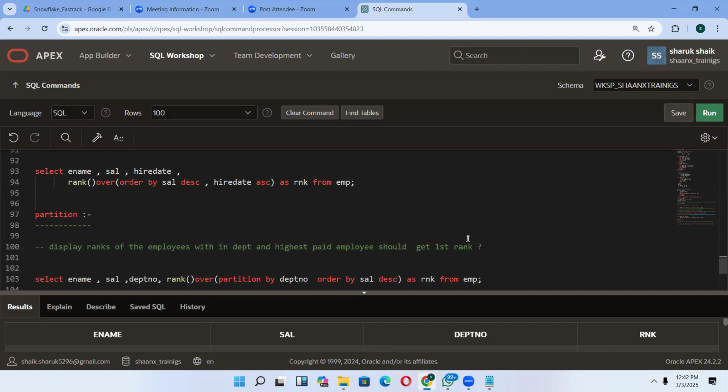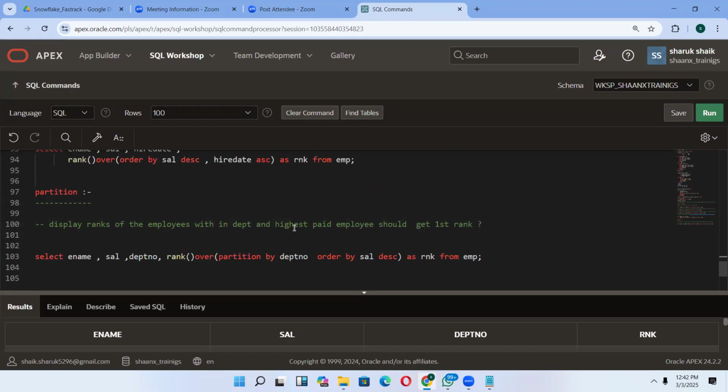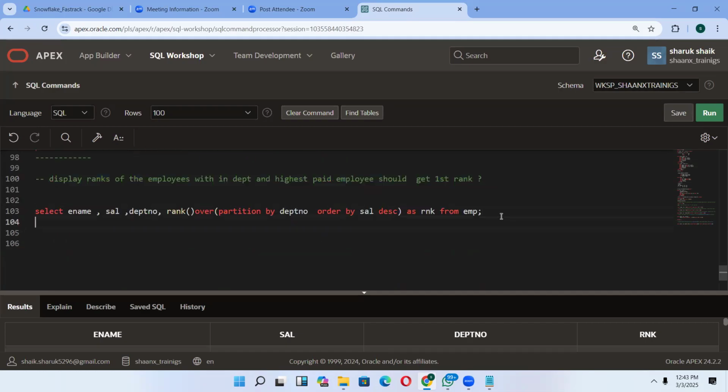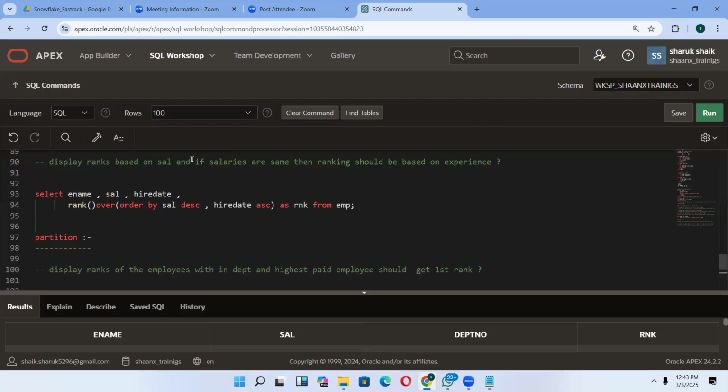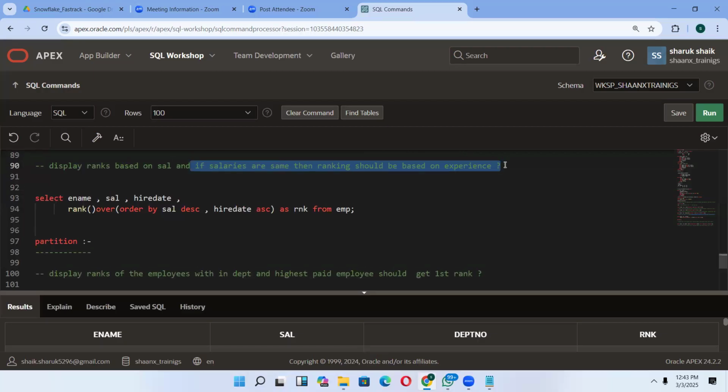I'm adding one more point here. So let me write this as another query. Please wait. And a comma, one more thing I'm going to add: if salaries are the same.